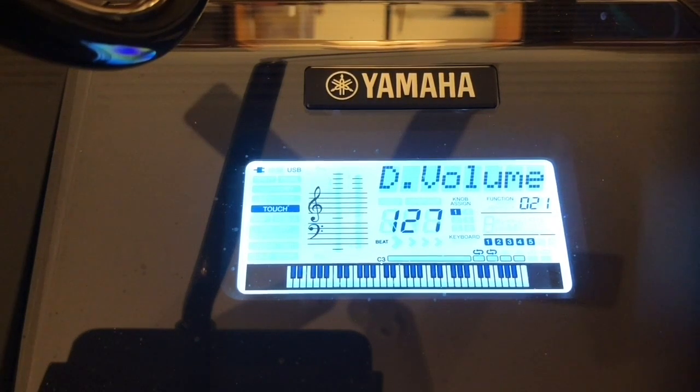Hitting the category button. Now it wants to know what octave on the keyboard do you want the church organ to play. And I'm going to dial this down -1. I'm taking the entire keyboard and moving it down one complete octave.